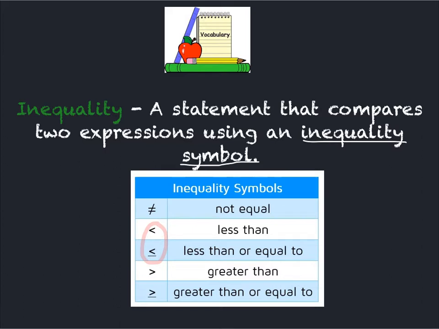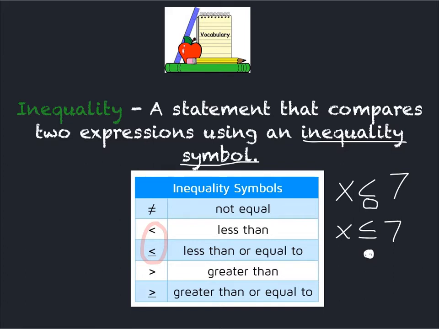What do I mean by that? If it's x is less than 7, that means x is anything smaller than 7, but not 7. We can't include 7. X isn't 7, it's just smaller than 7. Whereas x is less than or equal to 7, we would be able to include 7. When we're graphing this, we'd represent less than or equal to with a closed, shaded circle, which means that we are including 7, and we would represent less than with an open circle.